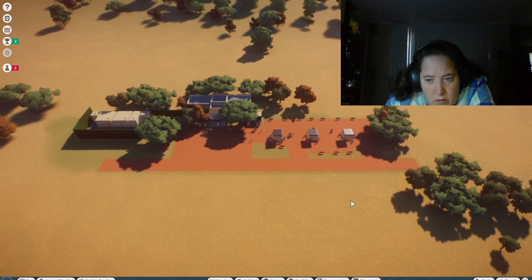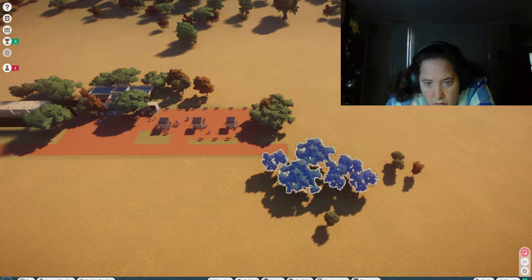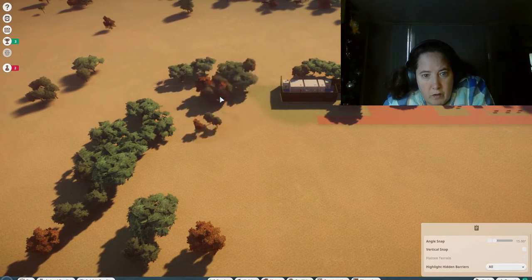Let's see here. Gonna move these trees. Let's try that again. Now I'll put them over here. Let's turn them around.